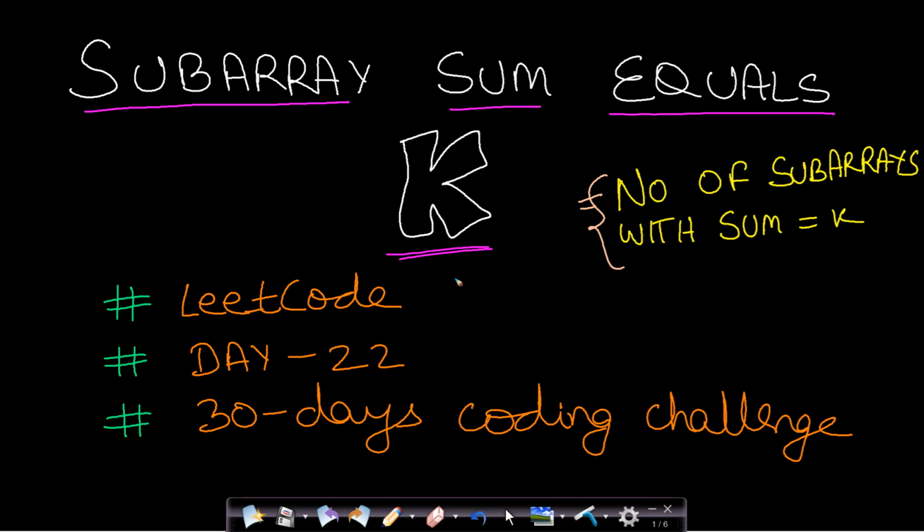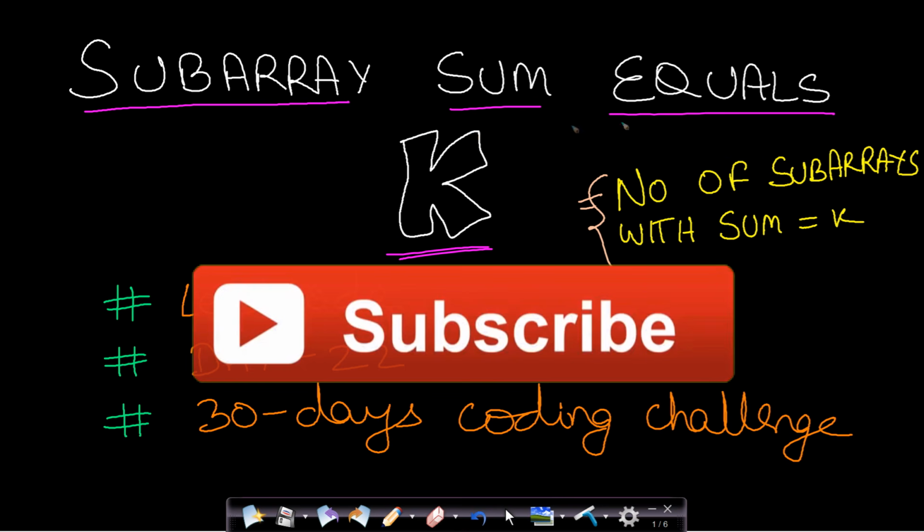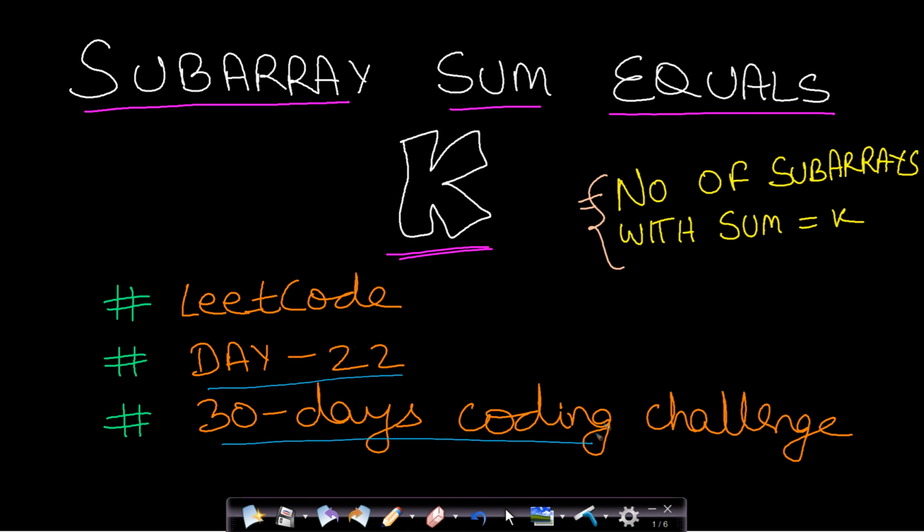Hello guys, welcome back to TechDose, and in this video we will see the subarray sum equals k problem, which is from Leetcode day 22 of the 30 days coding challenge. So this problem can also be named as count the number of subarrays with sum exactly equals k. So let us look at the problem statement.